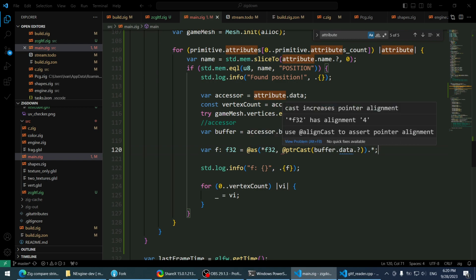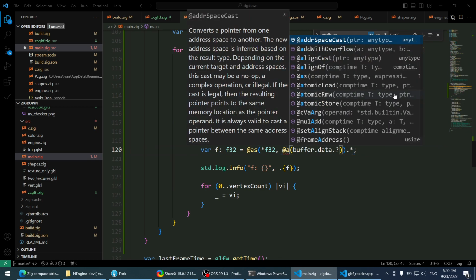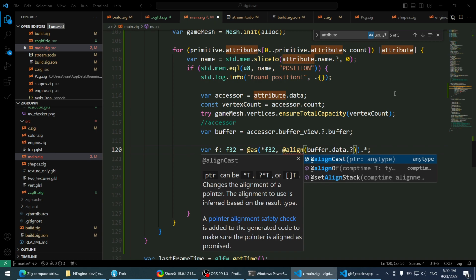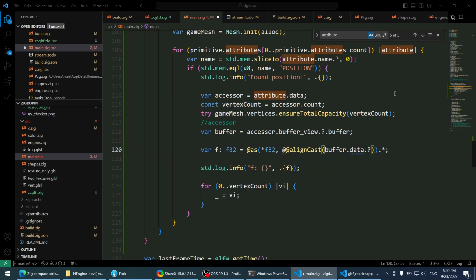Okay, what does it say? Cast increases pointer alignment. F32 has alignment 4. Use align cast to assert pointer alignment. Okay. Well, this is now dangerous because it might not work. Is there an unaligned F32 actually? Hopefully this data is actually aligned.